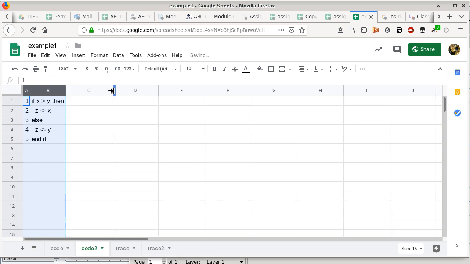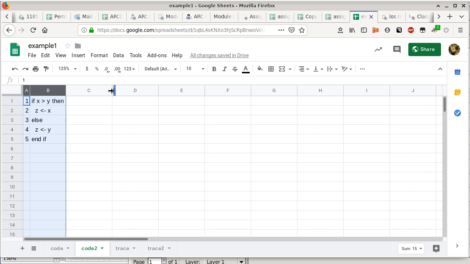All right. So this is the code. I just replicated the same code. Depending on which spreadsheet you're using, some would replace the less than and a dash with an actual left arrow. But in this class, it's okay just to leave it the way it is. So the less than and a dash really just means a left arrow, which is our assignment operator. Is that okay? All right.